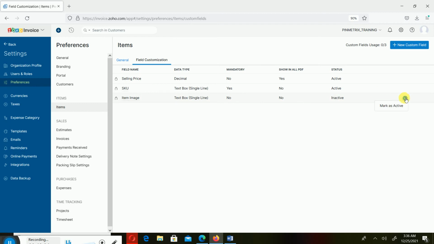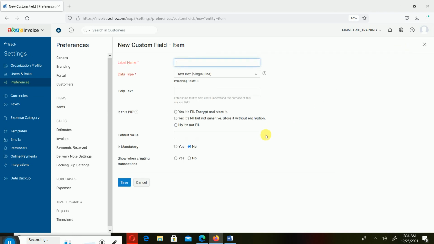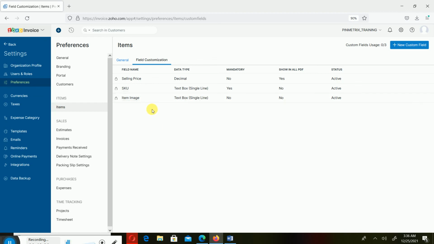If I want my item image as active, which means I can upload pictures on my item. So then I click here. If I want more custom fields, I can come here and add the kind of custom fields that I want. I can add as many as I want, but let's just make use of what's available here so that we don't give ourselves too much stress.